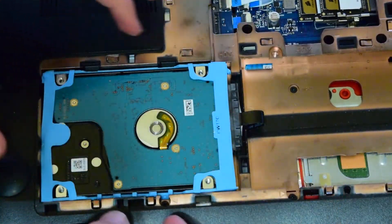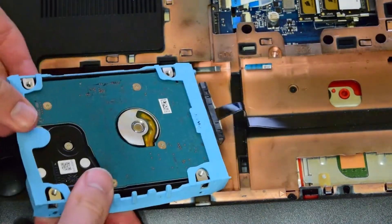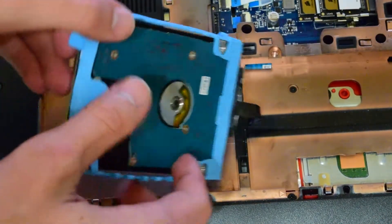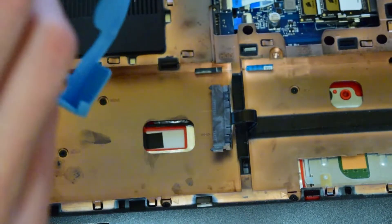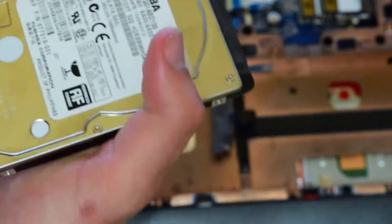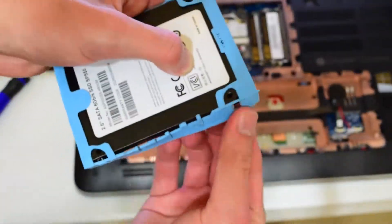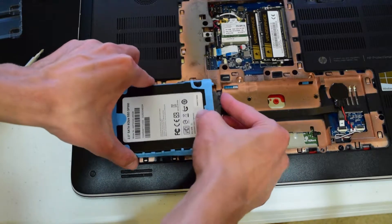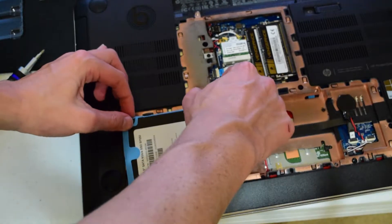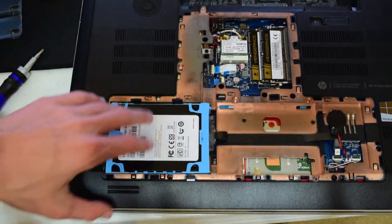Now for the hard drive, it's about as easy, just a little bit different. This little rubber pad holds everything and keeps vibration down on the laptop. Just disconnect the SATA power and SATA data, and then undo these little notches that go in these holes. This is a 1TB hard drive. Just go ahead and press in, then go ahead and reconnect the SATA power and SATA data. Press down and easily push it in there — not forcing it, but making sure there's enough pressure to go in.